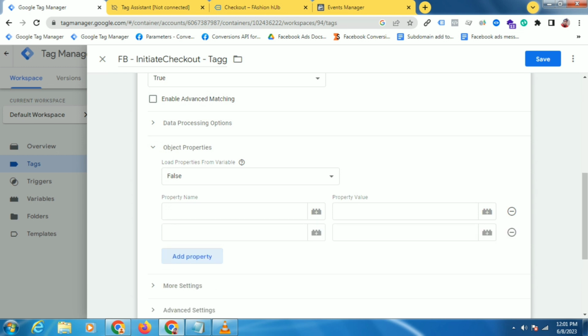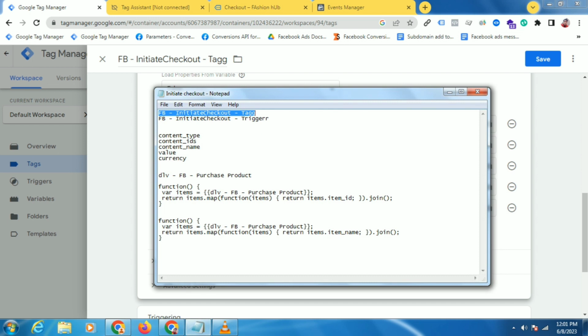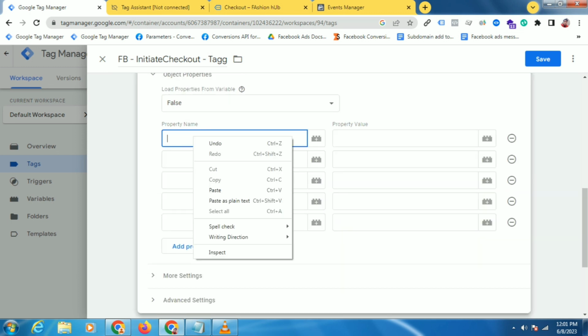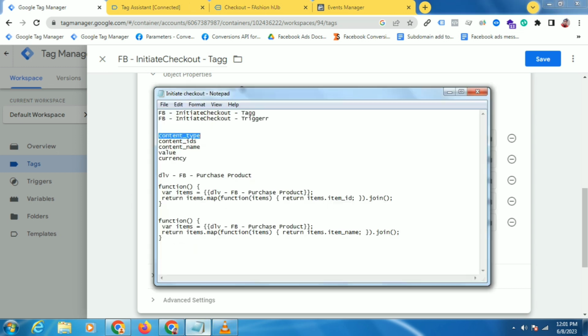After that I will add the object properties here, property name and property value. So I will copy this content type. You have to type it exactly like this, content type, and every letter should be in small letter.